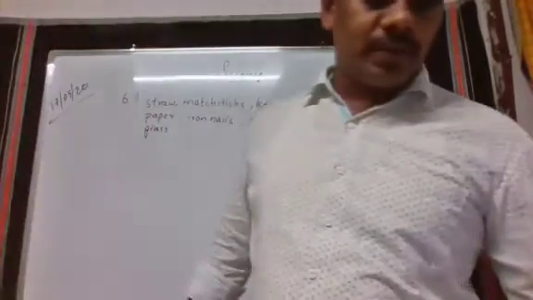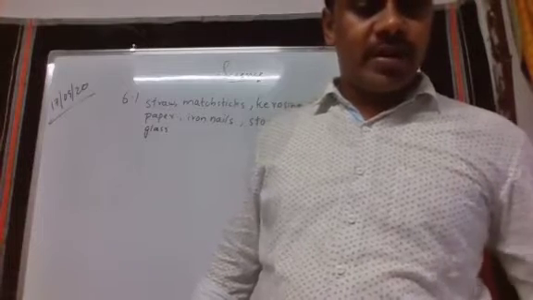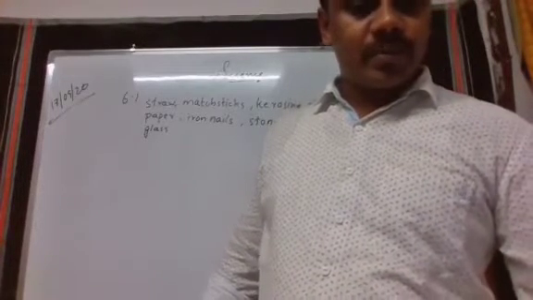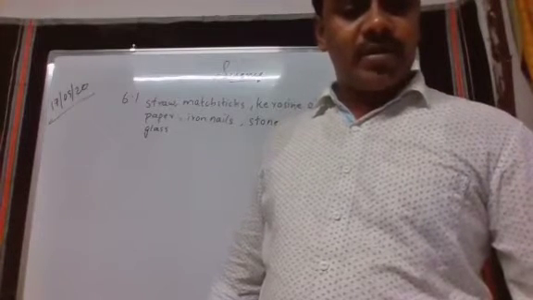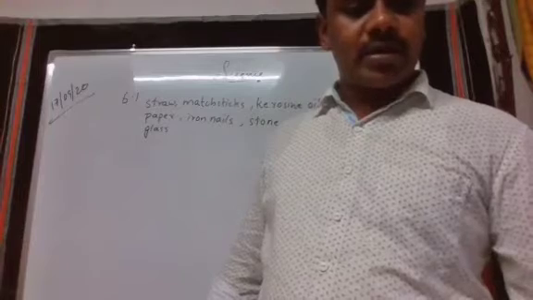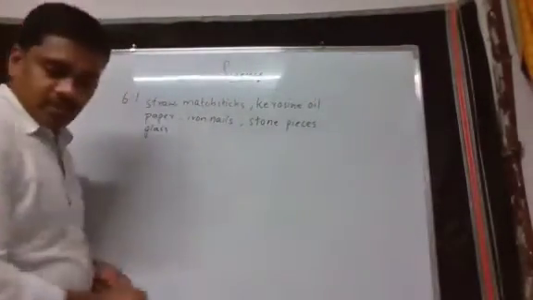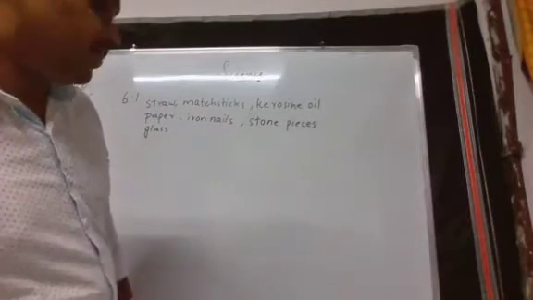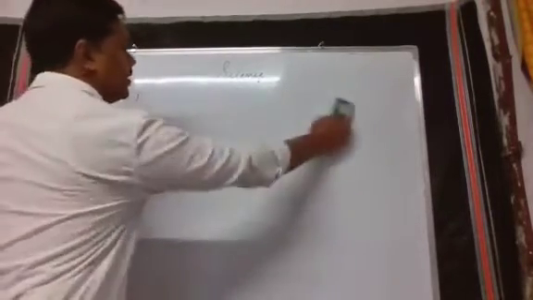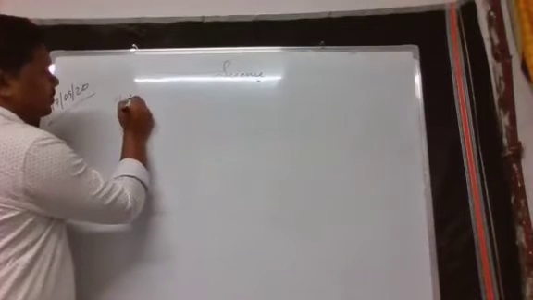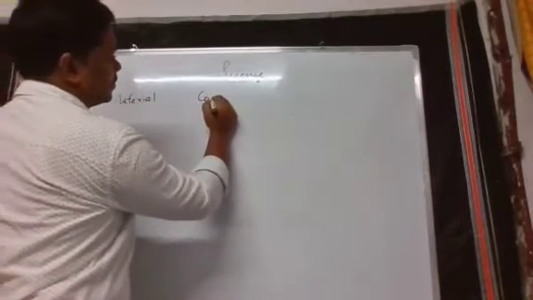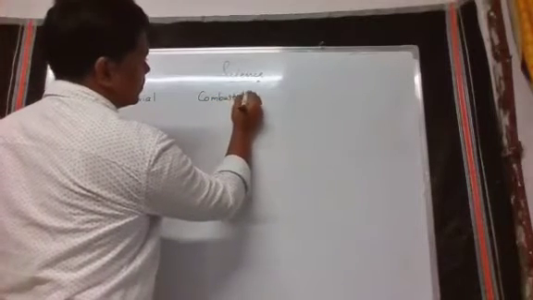Then what do we have to do? Under the supervision of your teacher, try to burn each of these materials one by one. If combustion takes place, mark the material combustible, otherwise mark it as non-combustible. Some more materials are there, so let us see the materials. We will write the materials on the left hand side and we will see whether each is combustible or non-combustible.